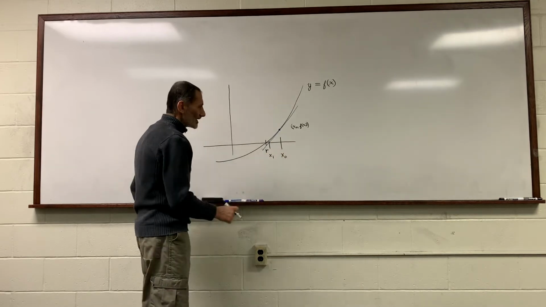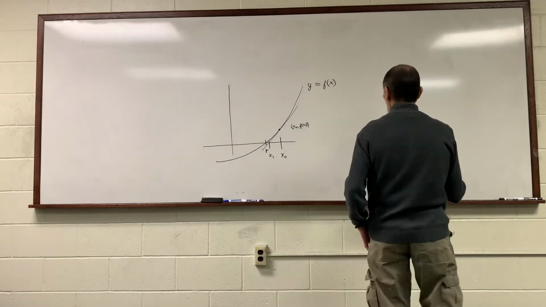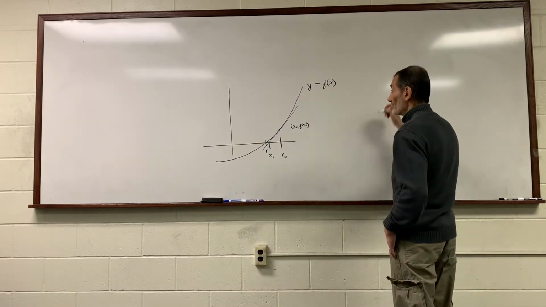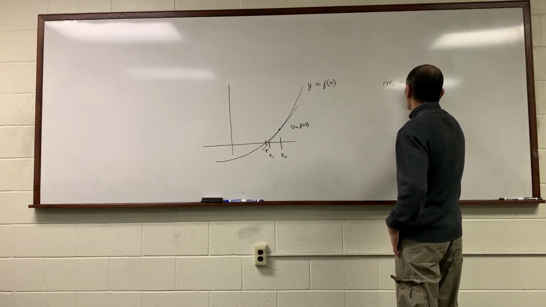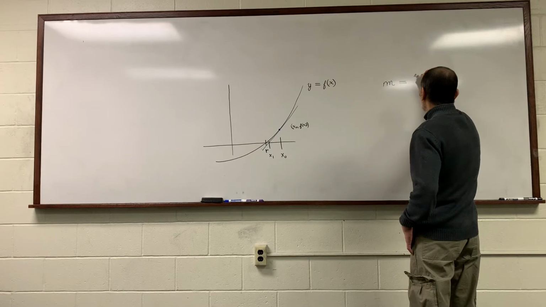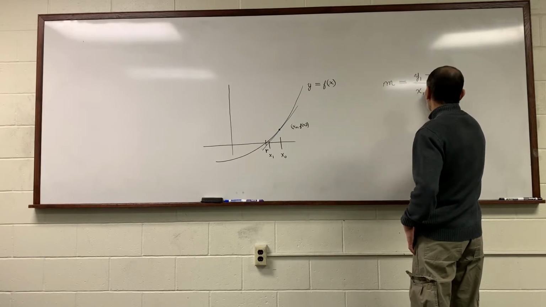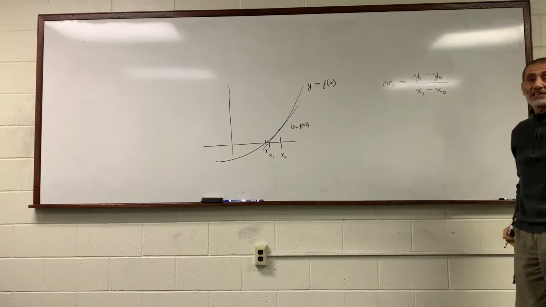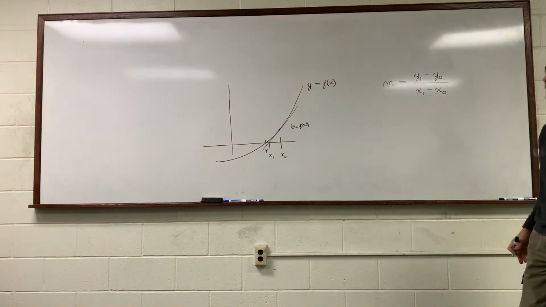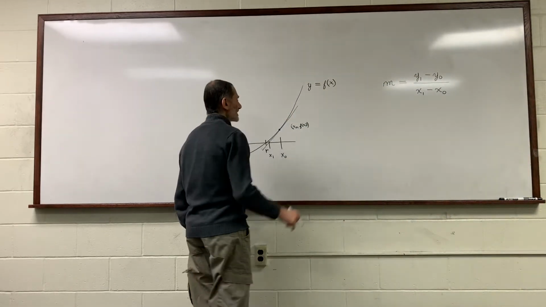Now, let's take a look at a very familiar equation. You may remember this one from elementary school or junior high. m equals, and we'll call it, y1 minus y0 over x1 minus x sub 0. That is the difference in y's over the difference in x's. The simple equation for the slope. Now, let's use that as our template.